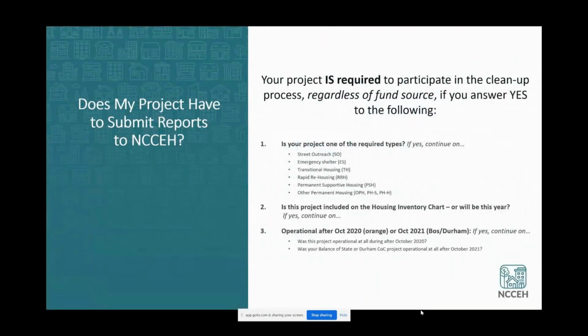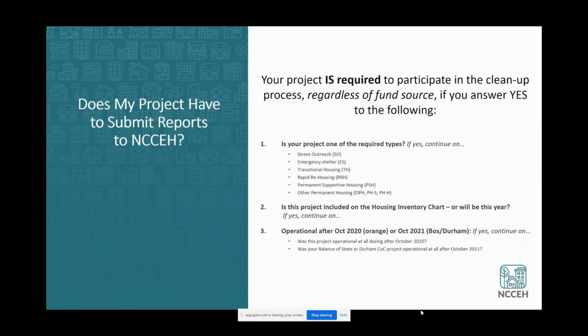So the first thing we wanted to review is if your project does actually have to submit a report. So a few of the requirements: if your project is one of the required types, so street outreach, shelter, transitional housing, rapid rehousing, permanent supportive housing, or any of the other permanent housing types, regardless of funding, you may be required to participate.